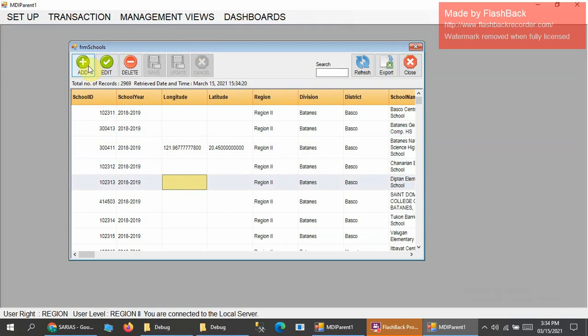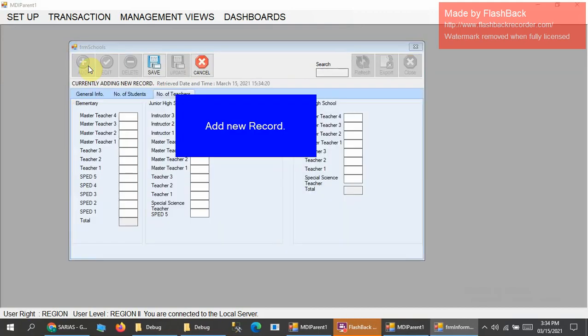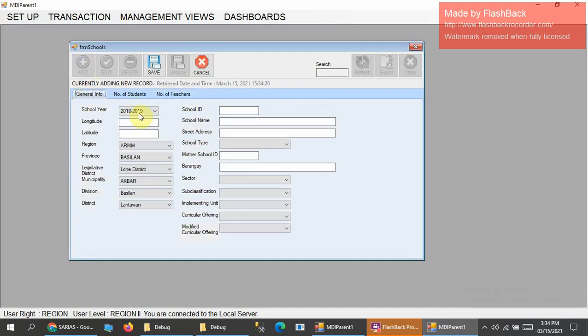For example, we need to enter the data of a certain school for what year, for example 2019-2020, and the longitude and the latitude of the school. This is to plot the location of the school on the map.